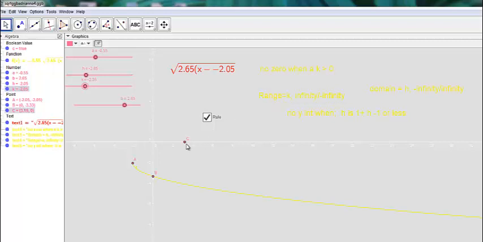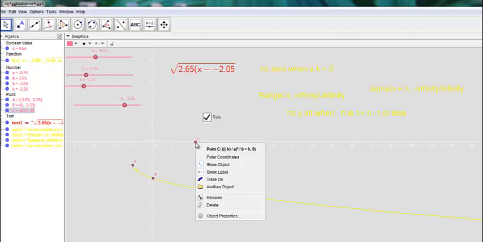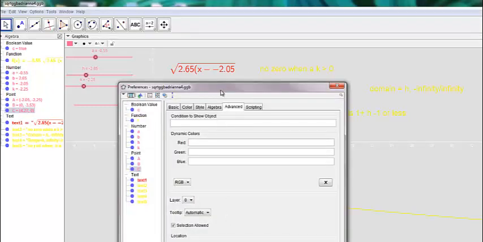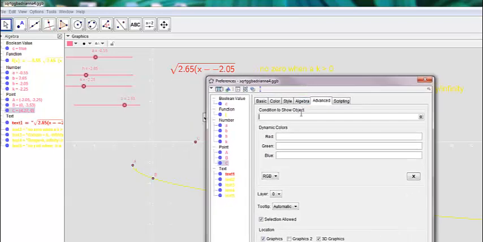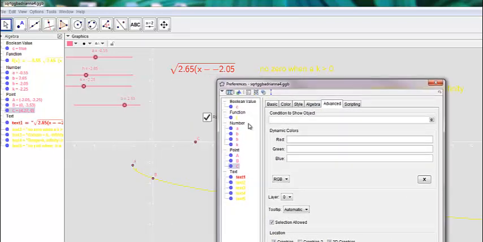Now, about the actual zero itself. I'm seeing it here. It's in the right place all of the time, but when there is no zero, it's still showing up. So you do kind of the same thing for that point as you just did for the text box. Go into its properties. Now when do we want to see the zero? Right now we don't want to see it because it shouldn't exist. But when do we want to see it?